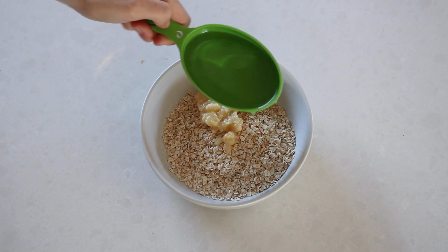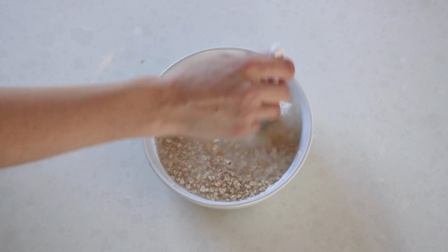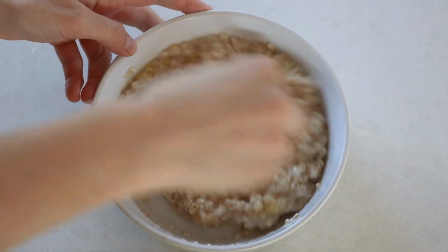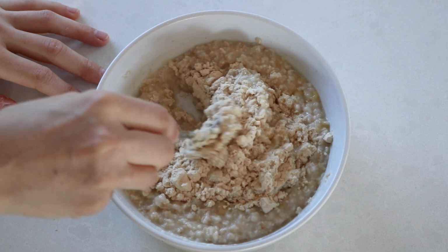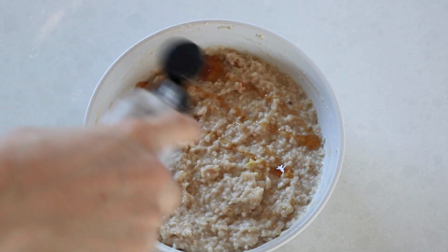So I'm just making some super simple porridge here, just half a cup of oats with some water and some mashed banana. Then I put that in the microwave for about a minute and a half. Then when I take it out, I stir it around again, add in a little bit of protein powder and sometimes a little bit more water or milk if it's a bit dry, chuck it back in the microwave for a little bit, and then I'm just topping it off today with some maple syrup and then a little bit of almond milk on top.